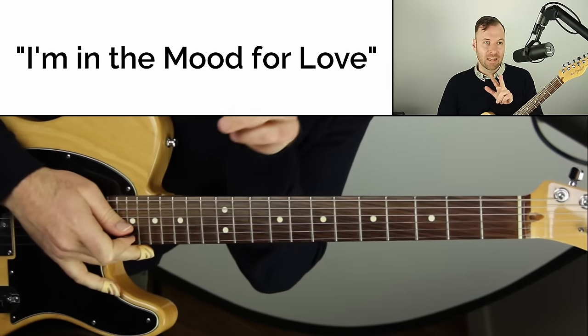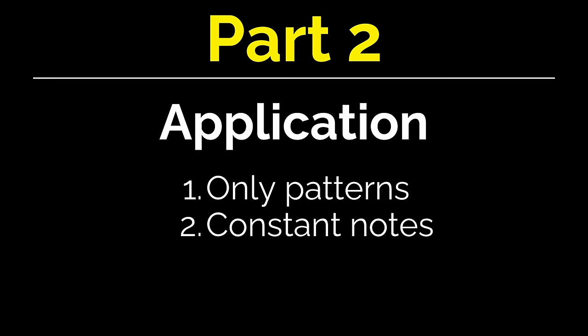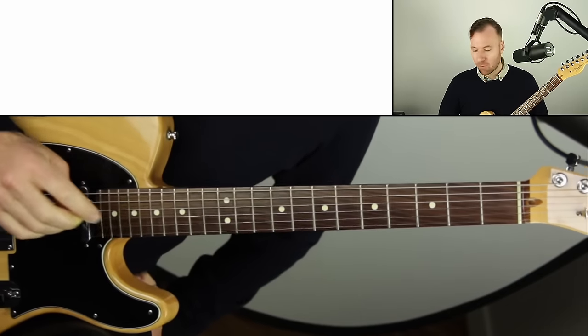We're going to apply this stuff in three different ways. First, we're going to work on playing just the patterns in real music, patterns only, but trying to make them sound musical. I'll demonstrate all these. Just the patterns, but breaking up the rhythm to make it sound musical, very challenging. Then we're going to do an exercise where we play constant notes, constant eighth notes, quarter notes, whatever, and you can play any notes, but then you try to add little bits of the patterns we've just worked through here and there. And the third one is to play something you like, play real music, play phrasing, and of course incorporate, where you can and where you like it, the new patterns that we have just worked through.